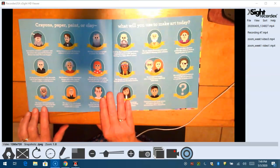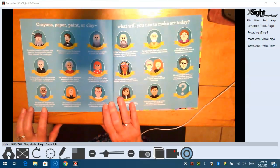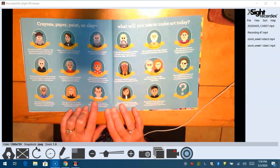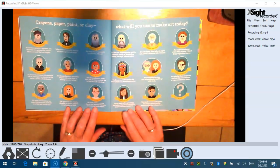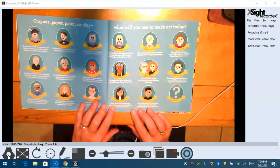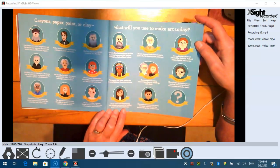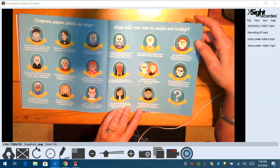El Anatsui — his huge wall hangings are made from recycled trash like metal lids and bottle caps. Barbara Kruger — the questions and slogans she adds to photos surprise us and make us think. Keith Haring — he drew outline cartoon figures and wanted all people to be treated with respect. Jiang Mei Wu — using math and engineering, she made origami art by folding paper and other materials. And Liu Bolin — this performance artist paints his body to blend into his surroundings like a chameleon.